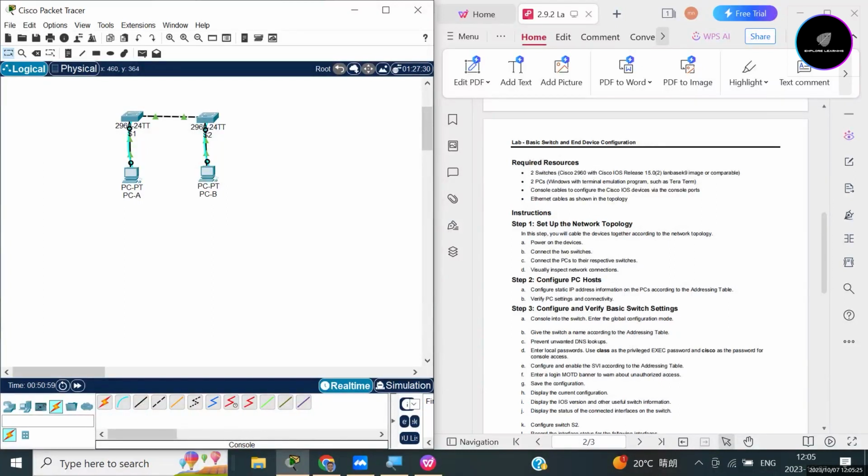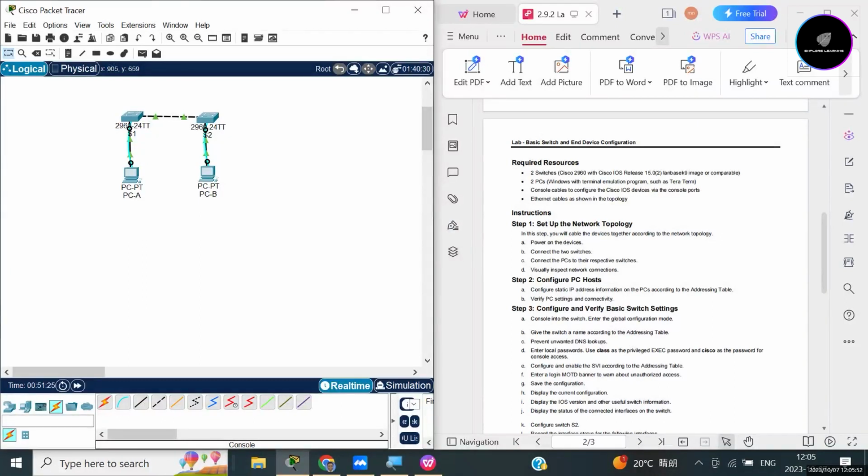So the RJ45 connector goes into the RJ45 port on the switch, while the RS232 connector on the console cable goes into the RS232 port on the PC. So this is how the console cable is. All right, so once we have done that, we've established that connection using the console cable.